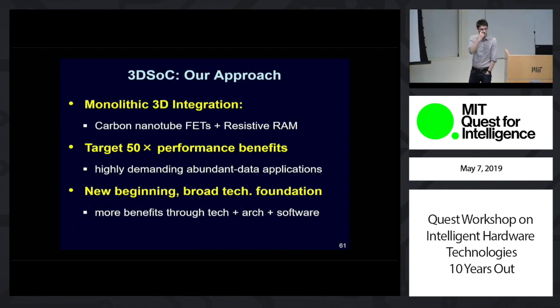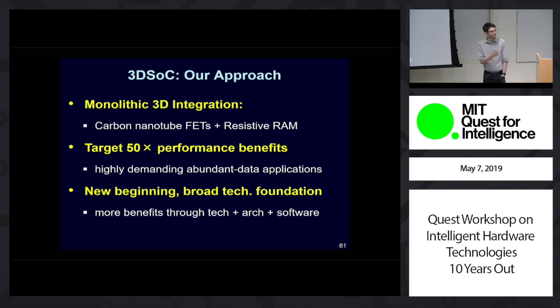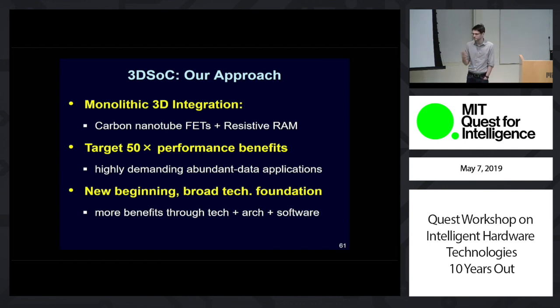And I want to mention that is really just the beginning. These massive benefits are enabled by using new devices and building new systems, but we haven't changed the software stack and haven't optimized architecture. A lot of computing today is built around hiding inefficiencies — we do things like pre-fetching, a lot of hardware used today to make systems look more efficient than they actually are. If you don't have those sources of inefficiency, can you simplify your hardware and get rid of what you no longer need? And surely, if all of a sudden my mode of computing has changed — if I no longer have to worry so much about memory accesses — surely that impacts the software I write to run these systems. So maybe there are even more benefits there, and I think these benefits are really just the beginning.